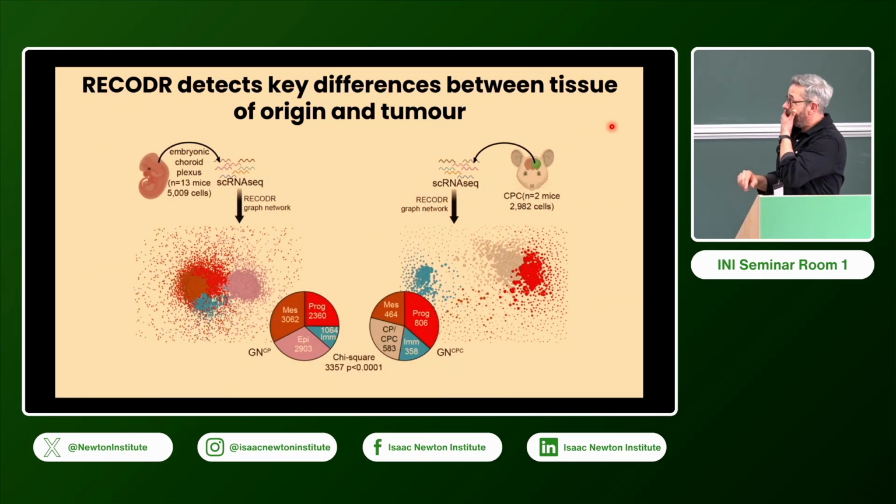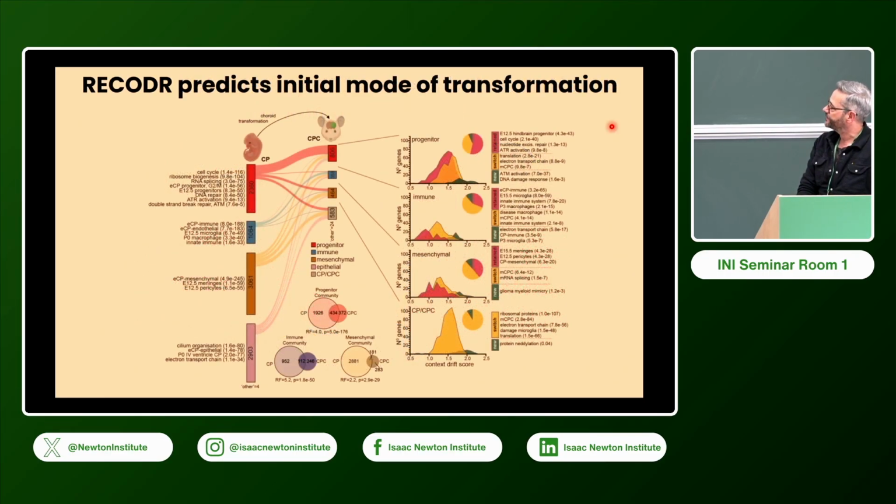So what we did is, my lab accidentally made a model of this many years ago, and so we know which cell type in the nervous system it comes from. It actually comes from a progenitor at the root of the choroid plexus, and that transforms into this tumor type. And you're looking at very simple graph networks of genes in the normal choroid plexus in the embryo, and then in the tumor in the mouse, and you can sort of see groups of genes, progenitor, immune genes, epithelial genes, and how they are different between the cell of origin and the tumor state.